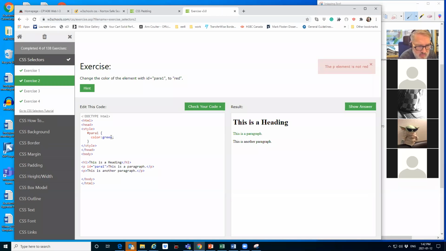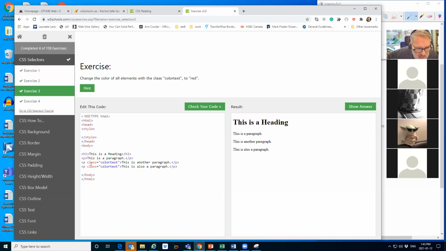Green doesn't look very good, I should have done something a bit brighter than that. So go back to red because, again, I'll take off the hash and it doesn't do anything. But I put the hash back on and yeah, it changes it. So I'm not sure what you did, but that's what works. Okay, so that's using the hash, and we see that it only affected the one element that hash was assigned to.